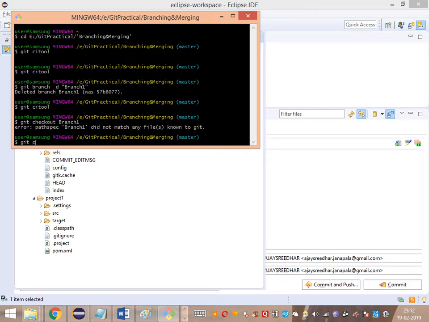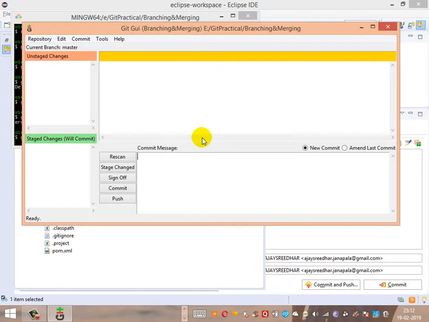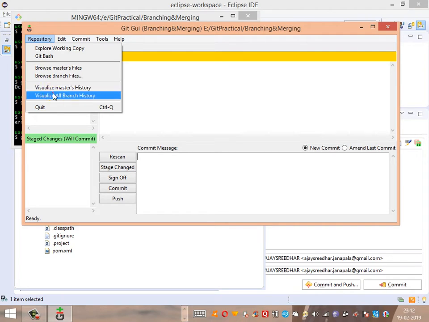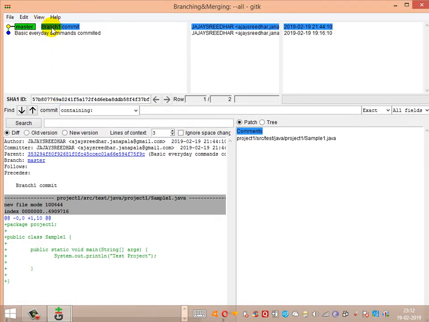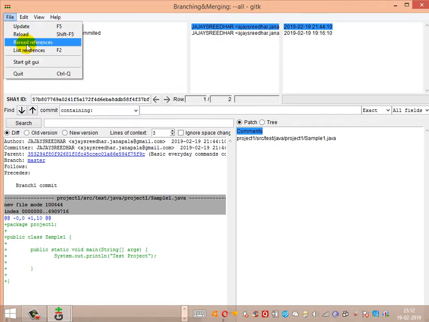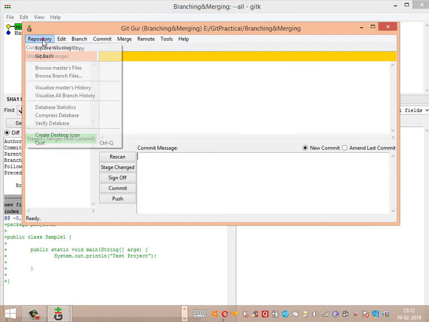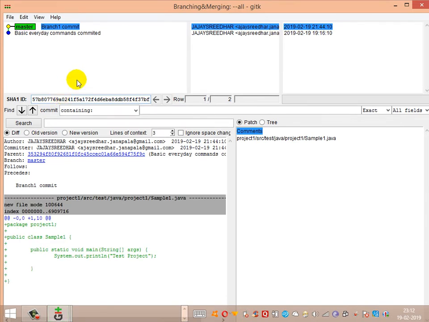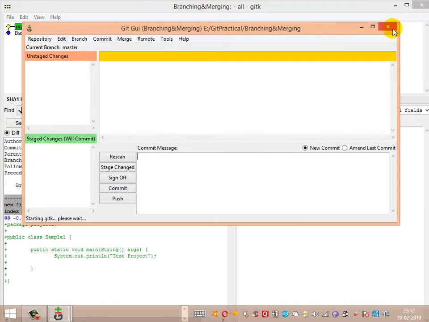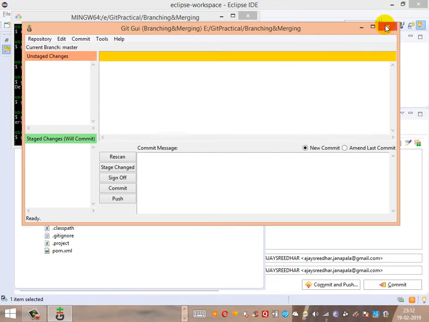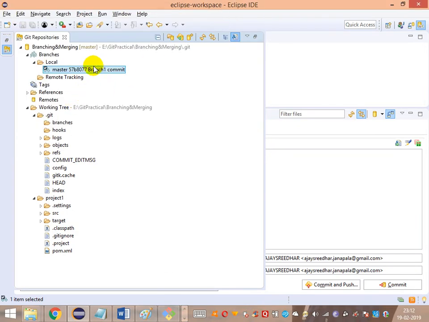So now let's navigate to the git CI tool. It was not refreshed. It was taking time to refresh. So let's now get over here and switch from here itself. So in the local branch, the branch has been deleted. This was the commit that had been made by branch B1, and that we merged to the master branch, that's what it shows. Once the merge has been completed, there is no use of branch B1, so we have deleted the branch B1. So at this point of time, we have C1 and C2 commits.